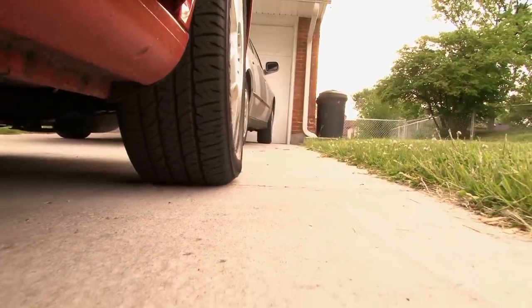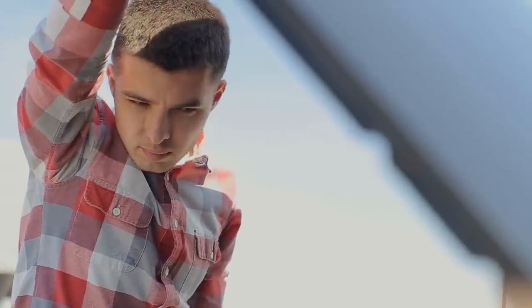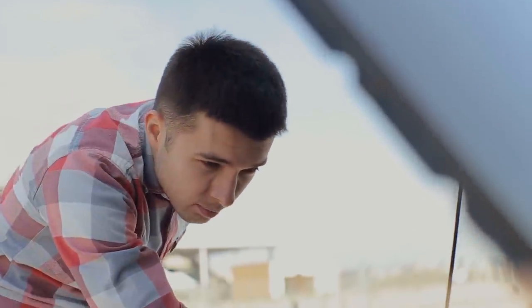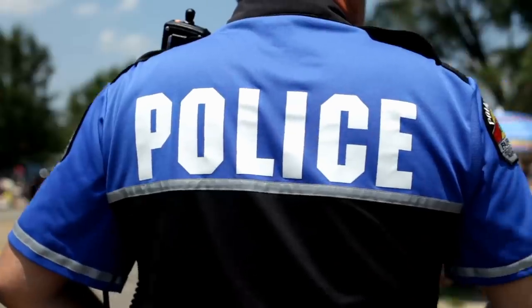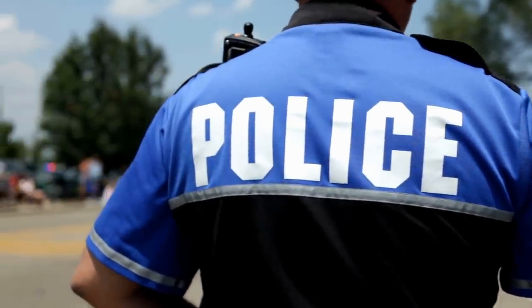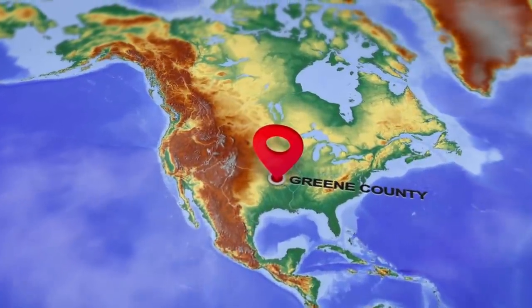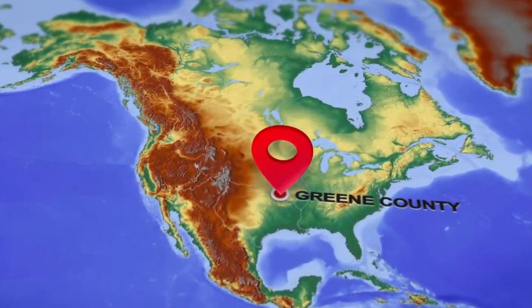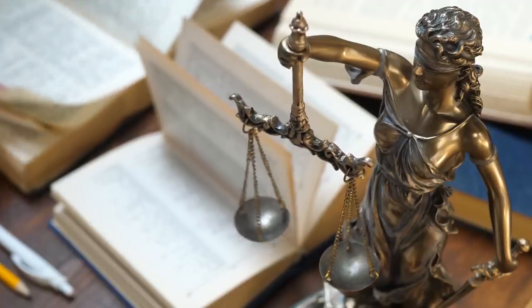Cypress acknowledged that the mobile home may have been dumped illegally by someone who didn't feel like disposing of it properly, but he was careful not to jump to conclusions, pointing out that someone may have left the trailer there because they were having trouble moving it. For now, police are simply waiting and hoping to find out what happened. Not long after the trailer appeared in Texas, someone abandoned a mobile home near an intersection in Greene County, Missouri. Police asked the public for help identifying the owner, and tips led them to a male suspect who is facing criminal charges for illegally dumping the property.